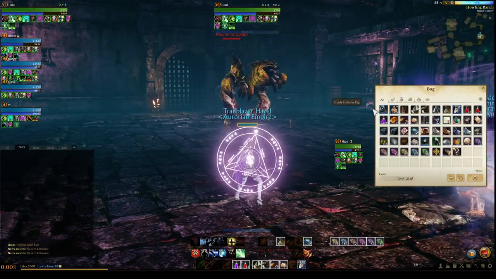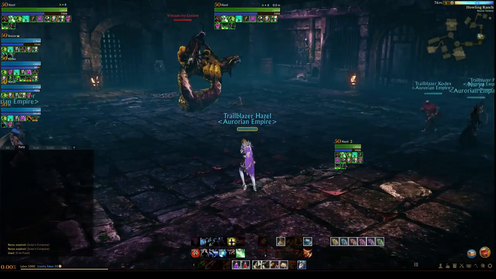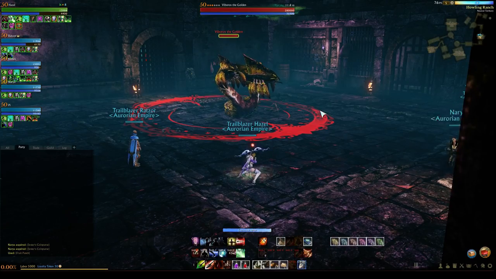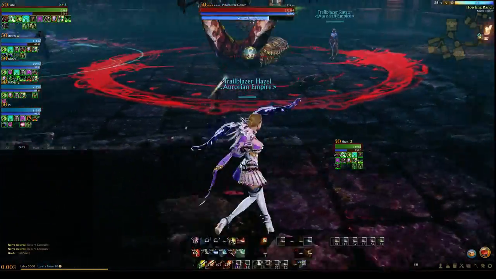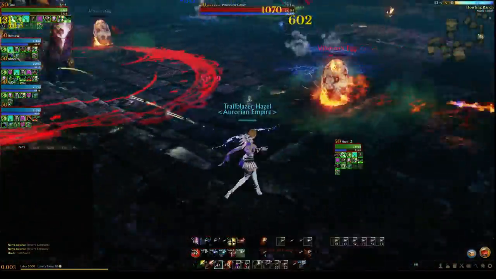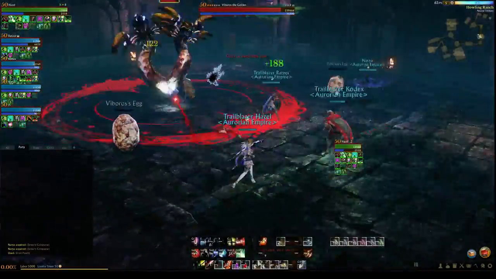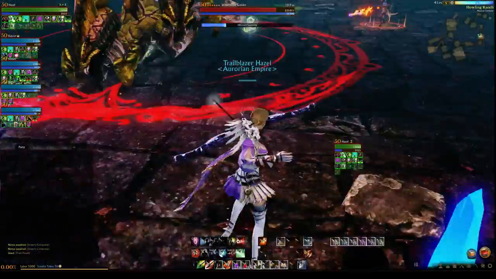This is the first boss. It's relatively easy. There's one mechanism where he spawns a couple of eggs. I guess I tank, right? So what I do is I build a bit of aggro, and then the egg spawns. Then make sure your party members kill the eggs in time, otherwise snakes spawn, like before. And you just guide it around, or if you're a plate tank, you can just stand there and face tank it.